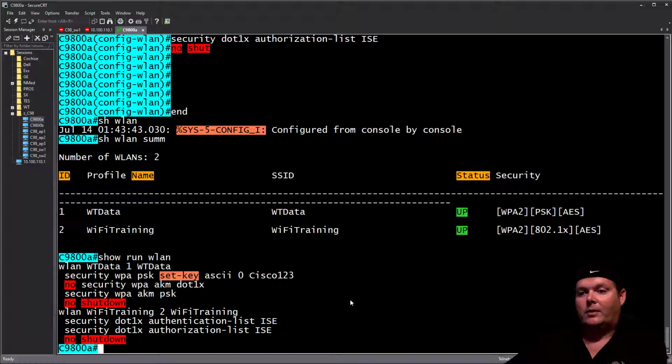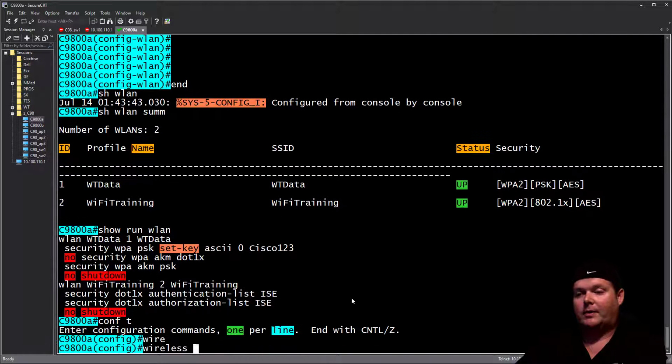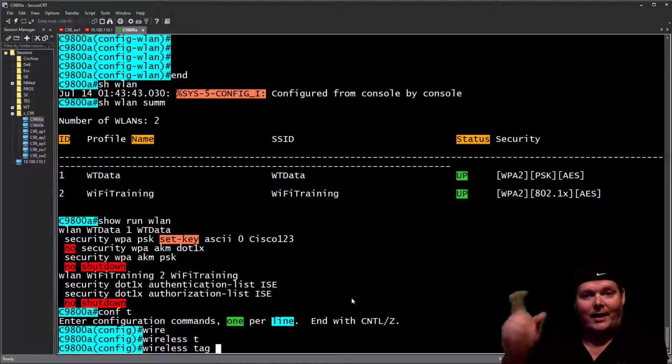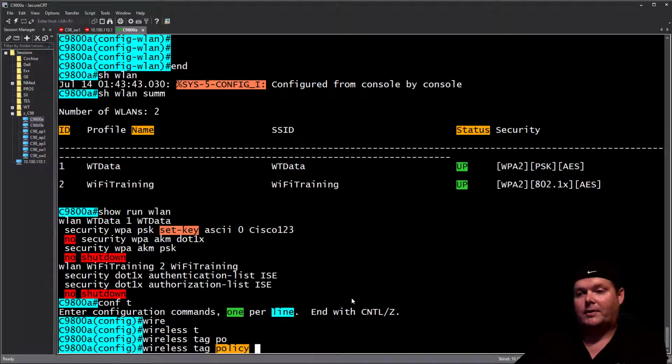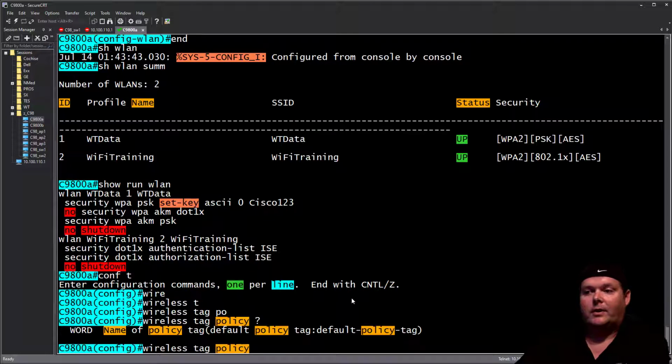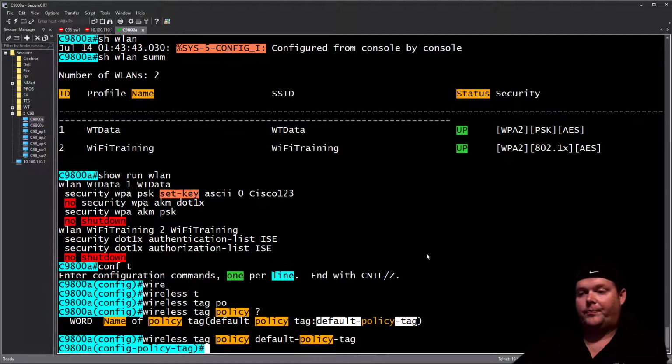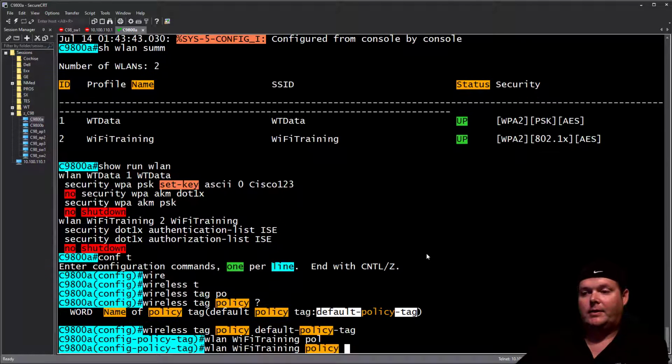We've got to make that assignment so that it knows what to do with it. Okay. So let's go back on our 9K real quick. It's just a couple more items. And we're going to do wireless tag. Got to tag our WLAN and our policy profile. So policy. And if we look, we've got our default policy tag that we edited earlier and assigned the VLAN. We're going to throw that on there. WLAN Wi-Fi training. That's our profile name. Policy.